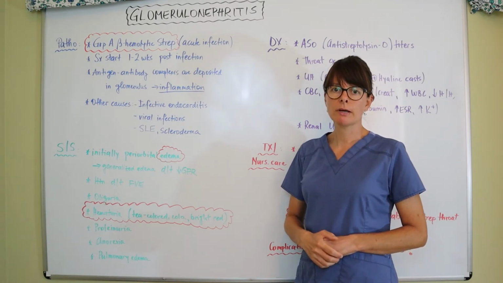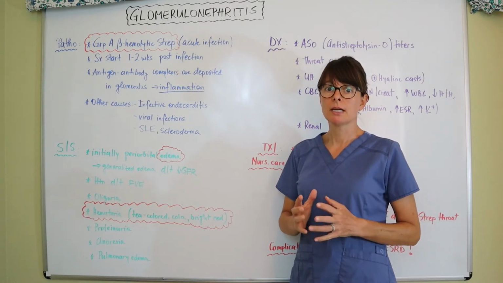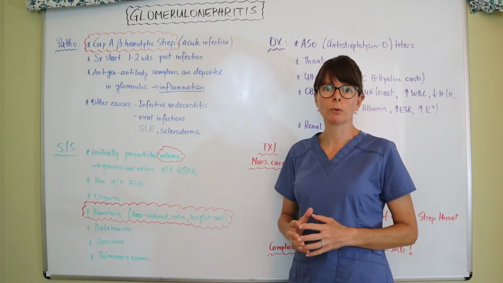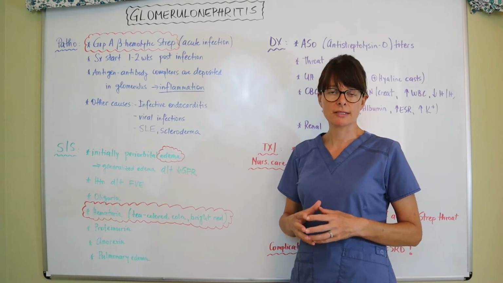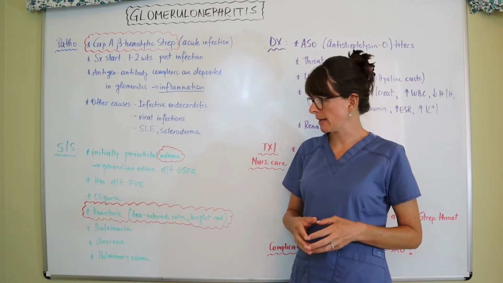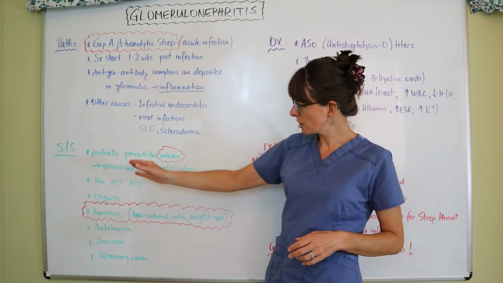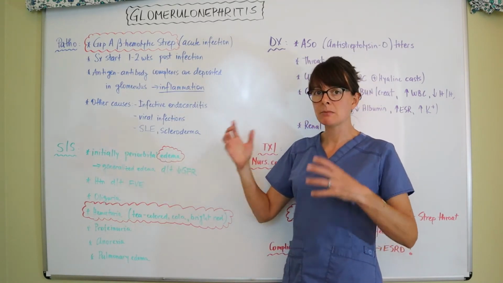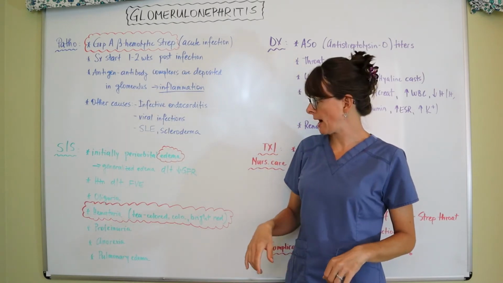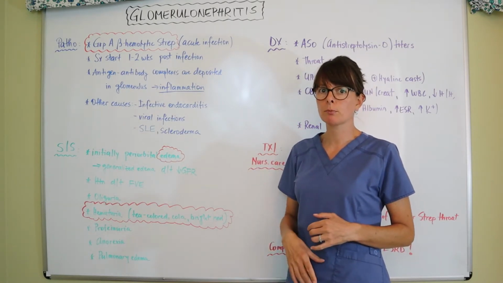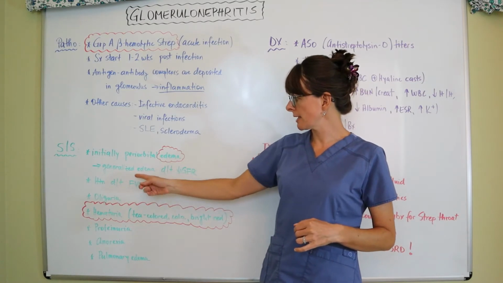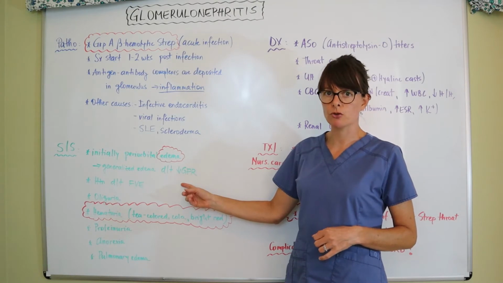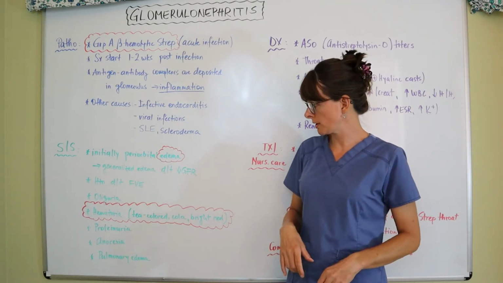Now, whenever we think about something that has to do with the kidney, this can be really significant, and we always have to think about volume when we think about the kidney, and those are signs and symptoms that the patient will be displaying. So first of all, initially the patient may present with periorbital edema, so just some minor swelling around the eyes, but eventually as the condition progresses, it leads to generalized edema because of the decrease in glomerular filtration rate, because everything is clogged up.